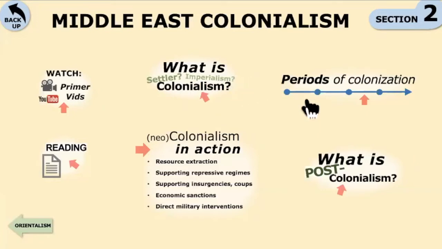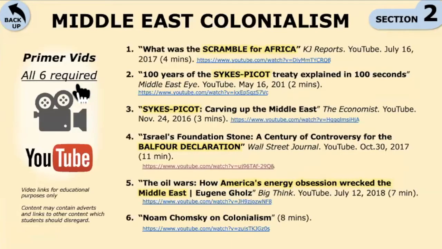Then over here, we're going to walk through some of the periods of colonization of the Middle East in a bit of a wide-ranging history lesson. Then we're going to look a little bit more concretely in this section here at what colonialism means today for much of the Middle East. And we might label that section colonialism in action or neo-colonialism in action. And finally, we're going to end by asking, what is post-colonialism? So let's look at the required videos.